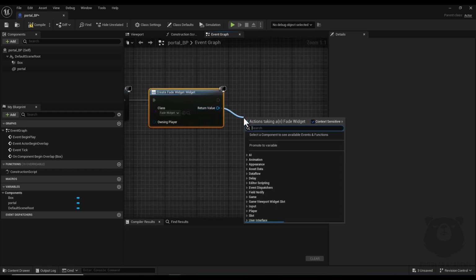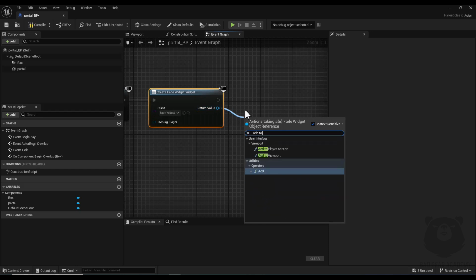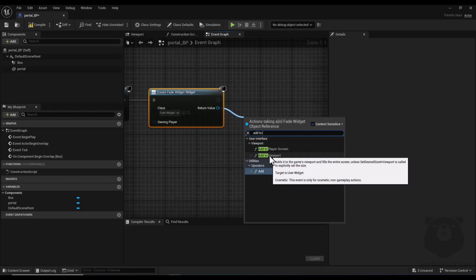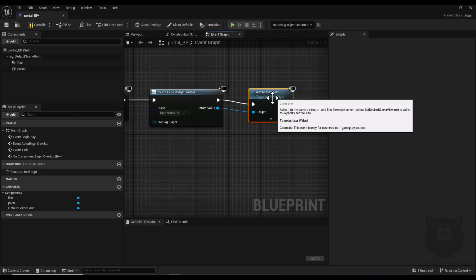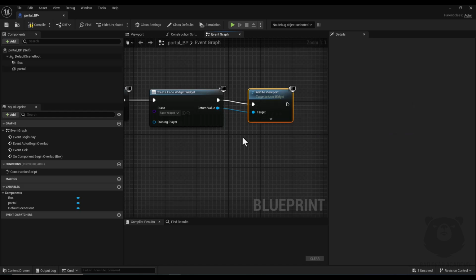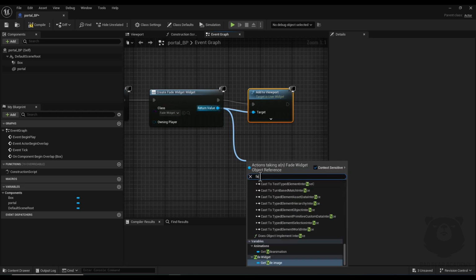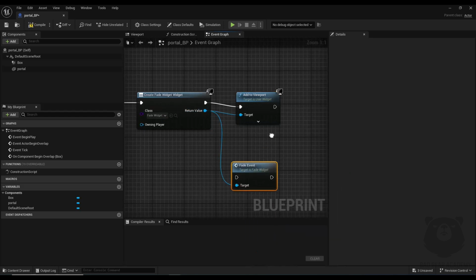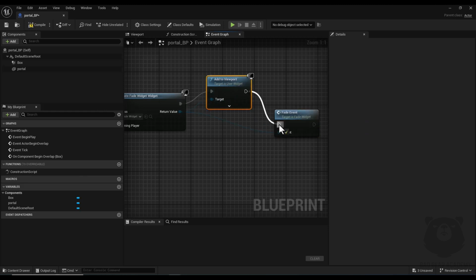And after that, from here I drag a node and search for add to viewport. And now from here I drag a node from my widget reference and I search for fade event, and I place it after this add to viewport node and connect it to here.